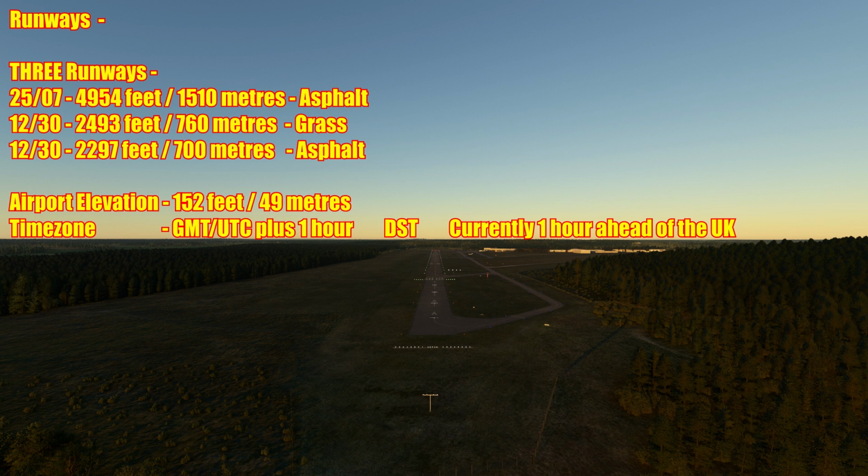asphalt. The other 2 runways, and we'll look at them in a minute, are both designated 1230, the grass runway being the longer of the 2, coming in at 2,493 feet or 760 meters, and the asphalt runway side next to it measuring 2,297 feet or 700 meters.